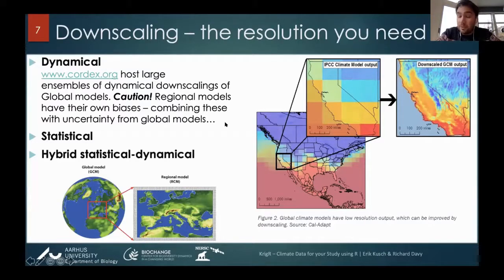But the major issue with doing this is that every dynamical model you use has its own problems. It has its own biases. It has its own limitations. So you introduce uncertainty based upon the dynamical model you use. So in the last 10 years, we've had various different comparison programs to run different regional dynamical models to try to understand the sources of uncertainty in regional climate. And here you can find a whole host of data for different regions. But the major issue here is that you're introducing more uncertainty from the dynamical model as well.